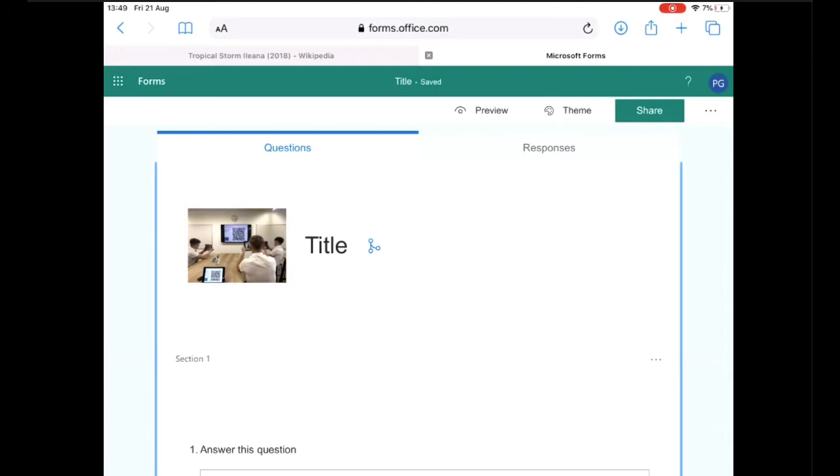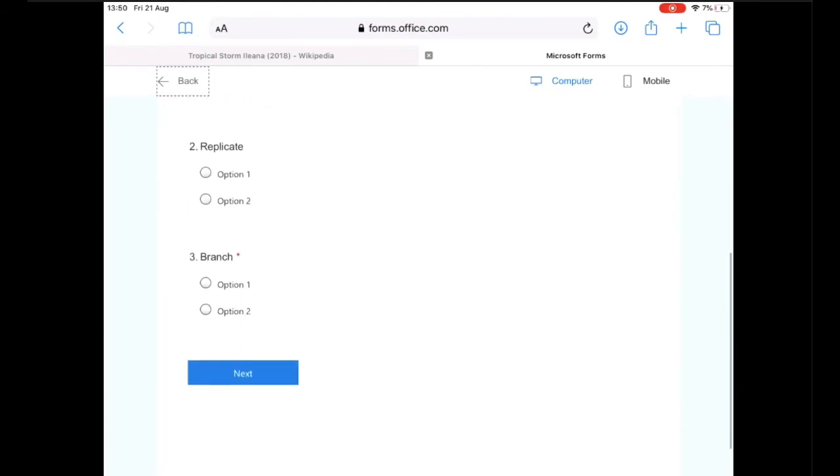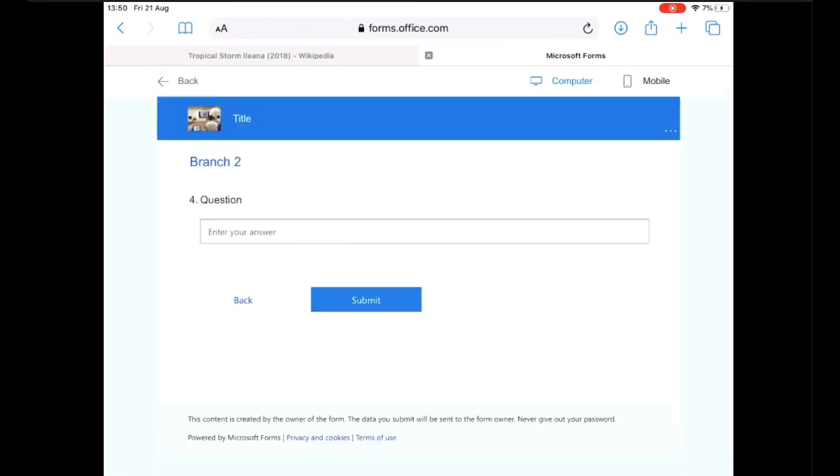Then, once I'm ready to play, it shows me that I'm ready for branching questions, which is that sort of blue with 2 little dots next to the title. Let's see how this looks for our survey individual. So we've got a picture at the top, and they'll only see the first 3 questions until they get down to branch. Now, if I click option 2, it should take me to the text question, and it takes me there straight away.